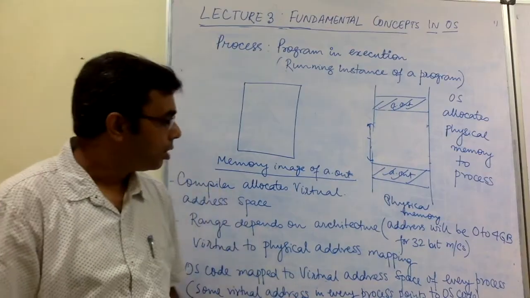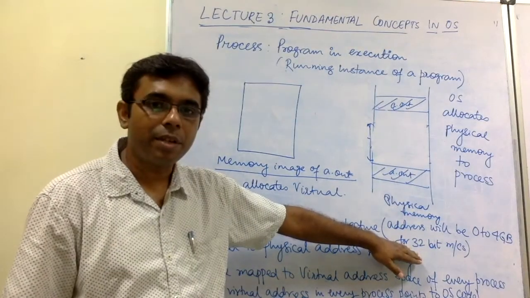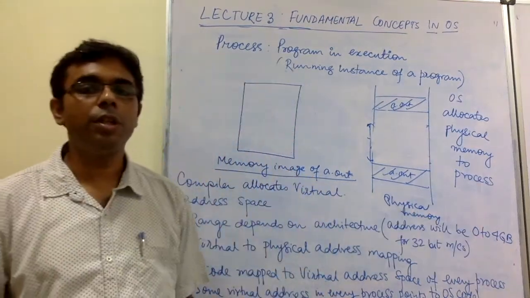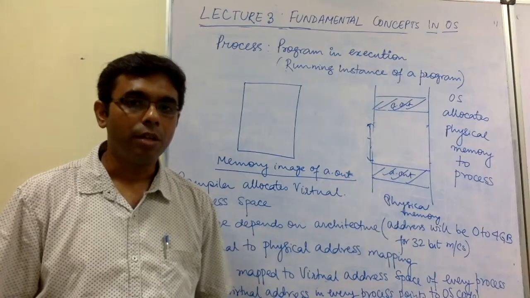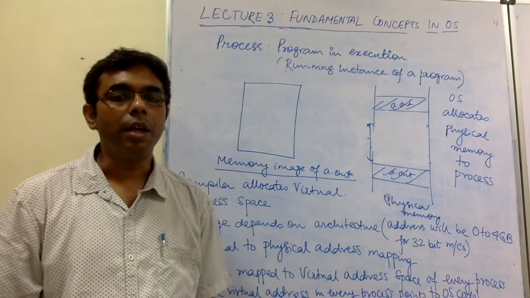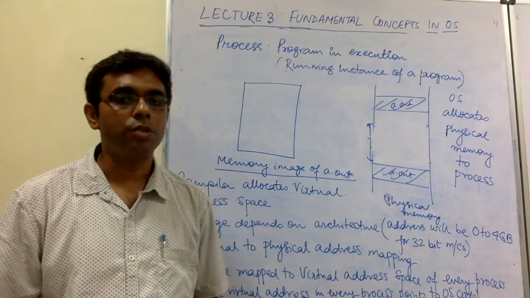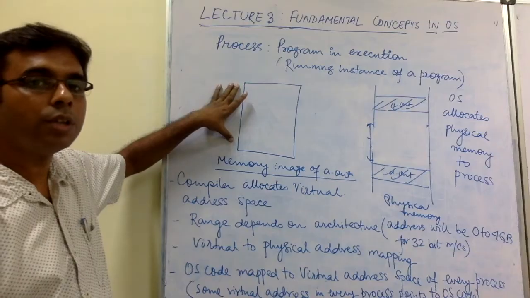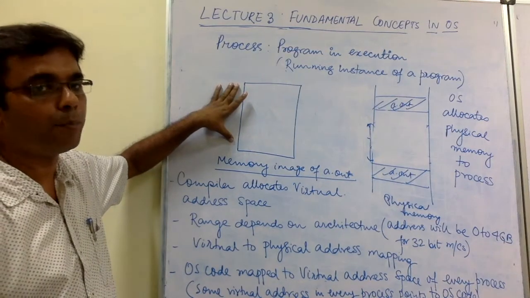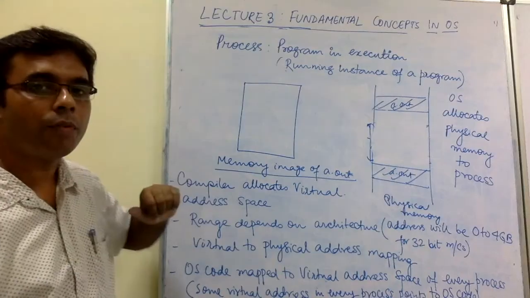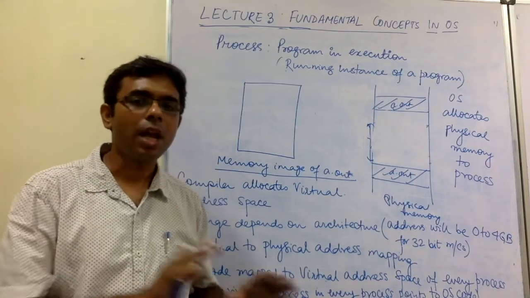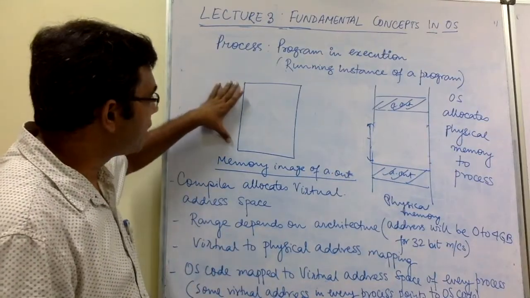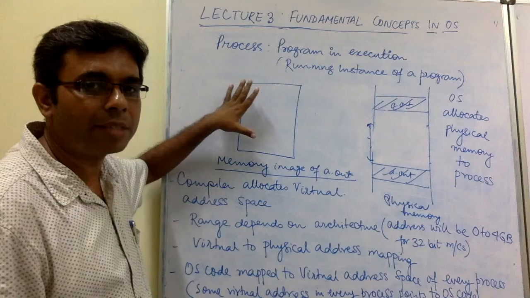So these are the range of addresses that at max can be generated, and that is nothing but something of the order of 4 GB. So for a machine which has 32-bit registers, the range of addresses that can be generated is approximately 4 GB. So at max, a compiler can allocate a 4 GB address range for a process. So the memory image of a process that a compiler allocates depends on the architecture. Let's say the compiler in this case has allocated a certain range, may not be 4 GB, so that's the maximum range I'm talking about.